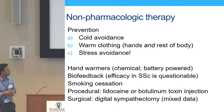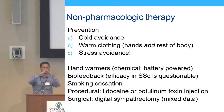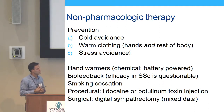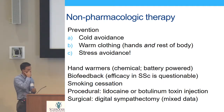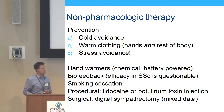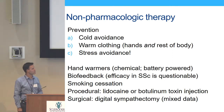So Botox injections, not for wrinkles, but for loosening the hold of that vasoconstriction and improving blood flow, have been looked at. There's conflicting data, though. There was just a study that came out, I think, maybe in last month's Arthritis and Rheumatology that did a randomized study that showed that there wasn't any kind of large benefit. This is something that we had previously referred some patients for. The hand surgeons are the ones that usually carried it out for us.